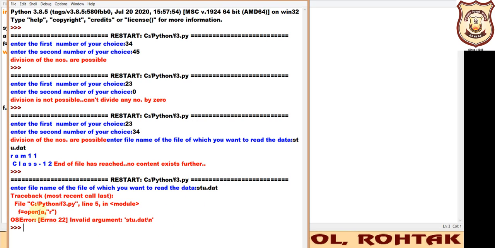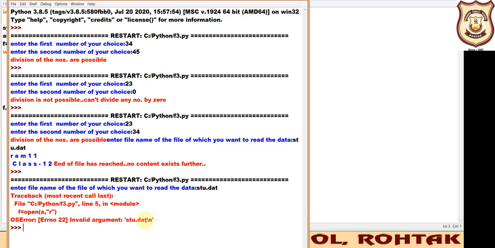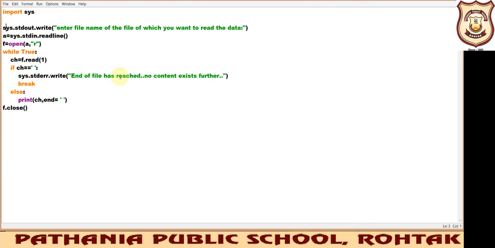When I tried opening the file, the file name was student.dat\n. And why is \n there? Because I have told you that the readline function automatically adds \n. I'll show you again. Here the readline function is taking the input and adding \n.